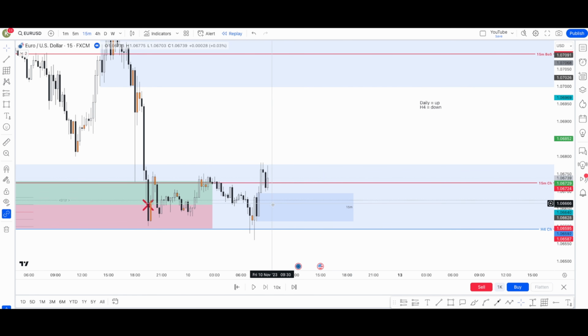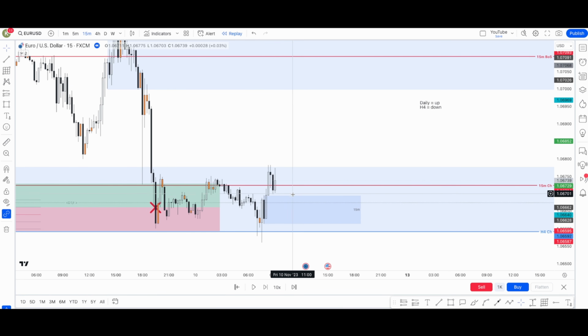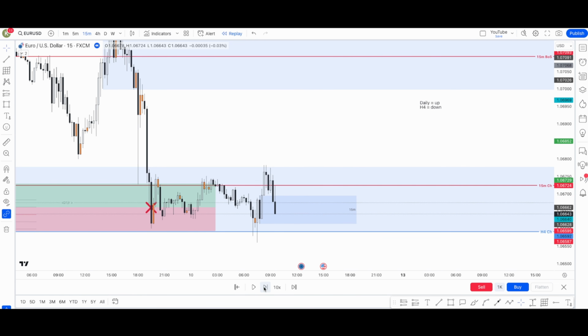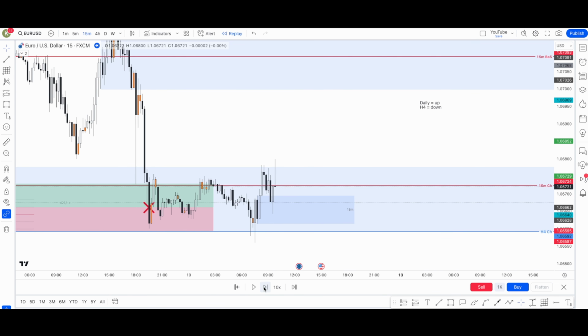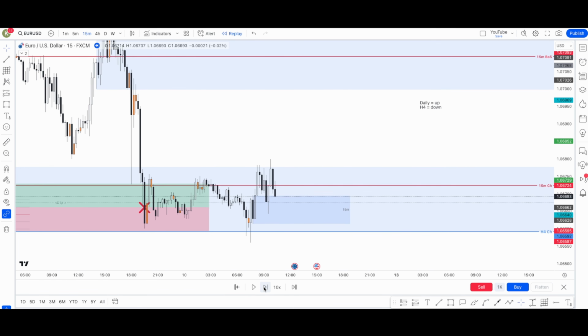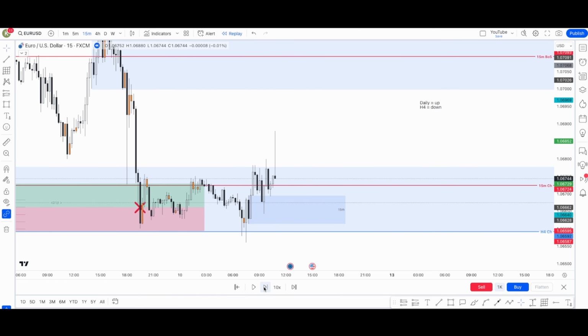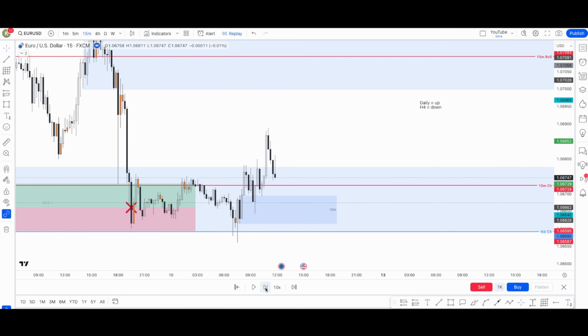So not solid, but good for continuation trades right there. You could look to get long off of this and go up to here if you wanted, but it's not solid enough for me. We practically rebalanced immediately, so I'll just leave it. There we go, looks like it's going to be a disaster. All right, whatever. Oh, there we go, proving me right. Great. I'd be sulking in real life if I tried to take that, or if I was thinking of taking it and didn't. Great.